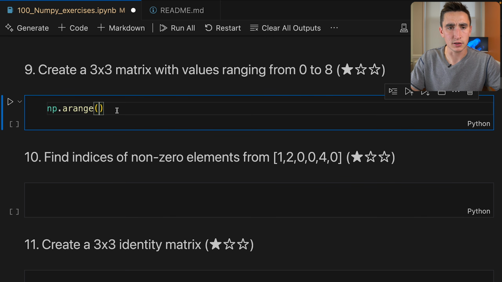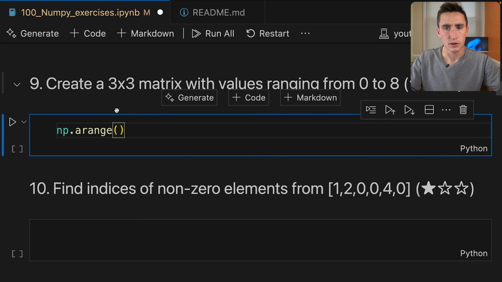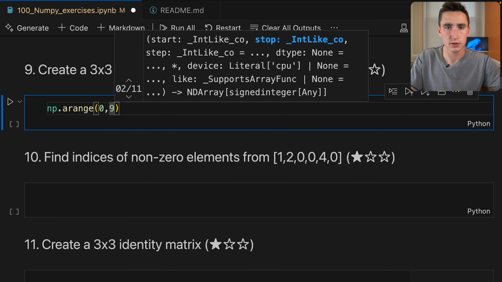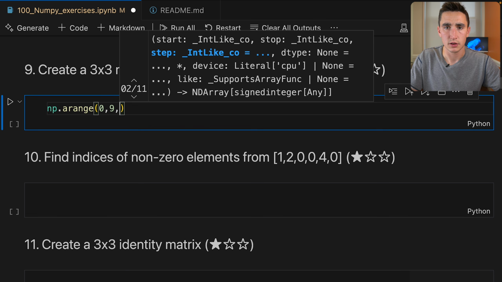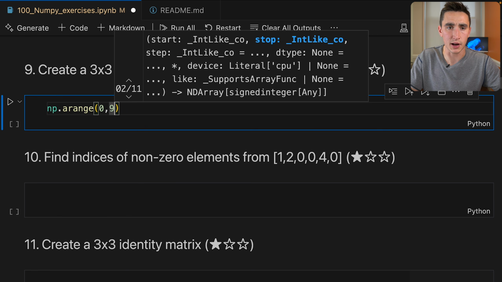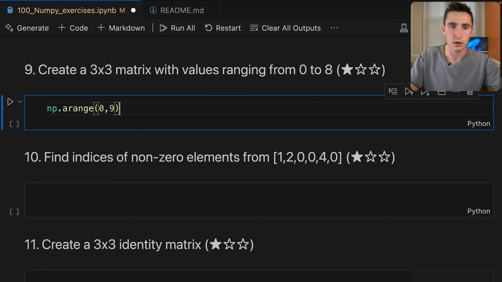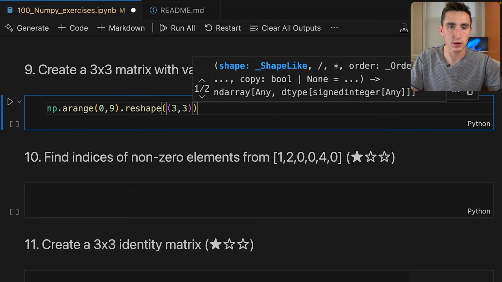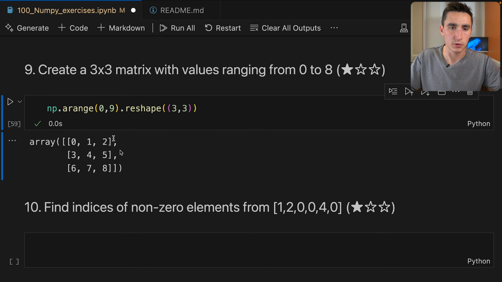I don't know if I can do that directly via the function, so I'm going to use two functions here. We've got np.arange, we'll pass in 0 to 9, and then I'm going to reshape this. Dot reshape, and pass it in as 3x3. So this will work.